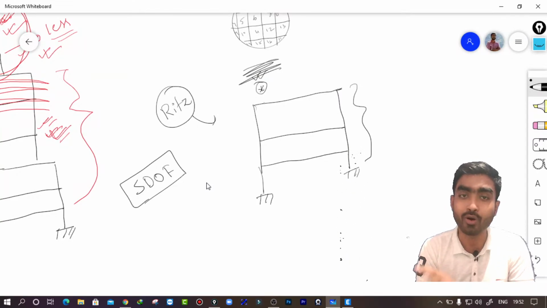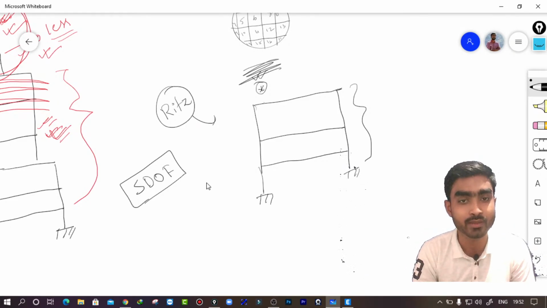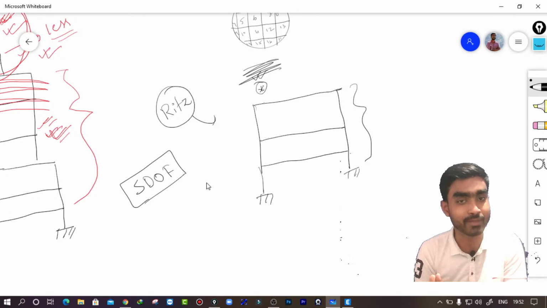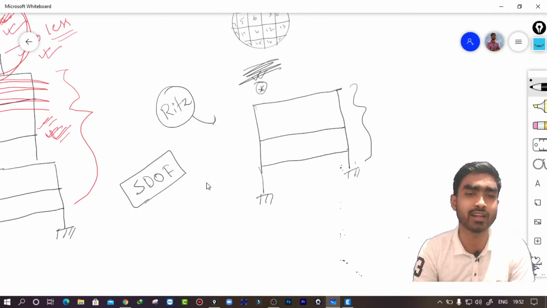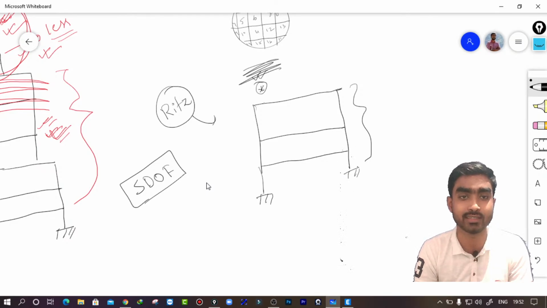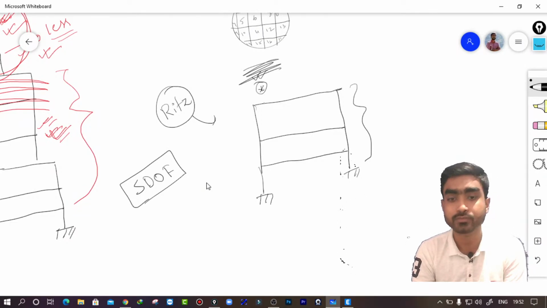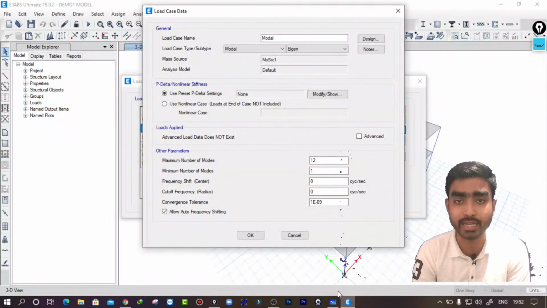And all the theories, I'm again telling you, there is no replacement for books. So before getting into structural modeling, we should all read structural dynamics. There are different books on structural dynamics. You can get any book and read at least the basics. And already in our BTech days, we have studied the eigenvalue analysis, the mass matrix, creation of the K value, the stiffness matrix, all these things, right? So let's go to ETABS.